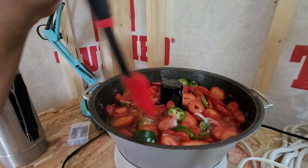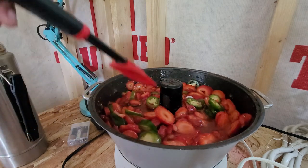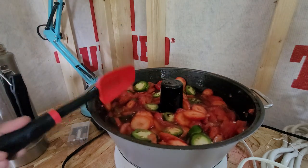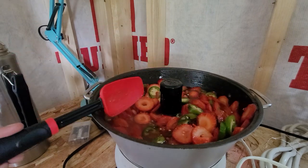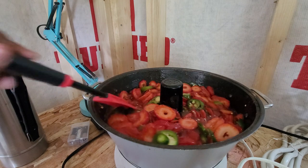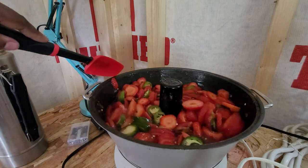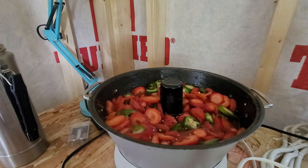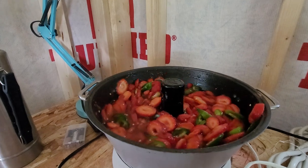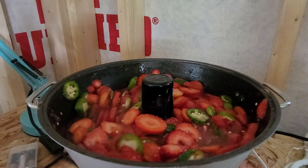Now for this, we're going to leave the lid off of it because it will absolutely boil over and we don't want that. Alright, that's down in here low enough. So I'm gonna keep an eye on it to make sure none of our fruit or our veggies or jalapenos decide they want to escape on us. We have 25 minutes worth of hopefully soothing jam making. So buckle up, get comfy, and watch jam spin.